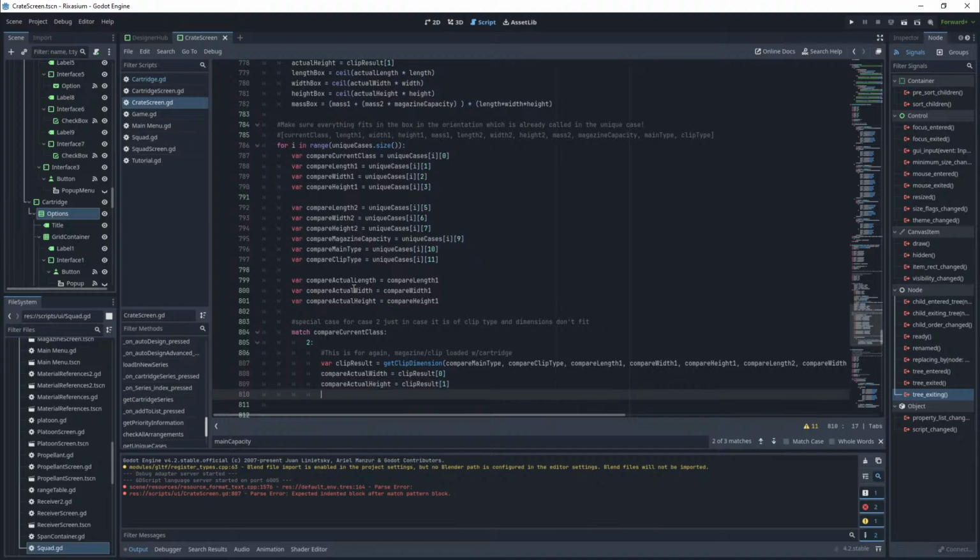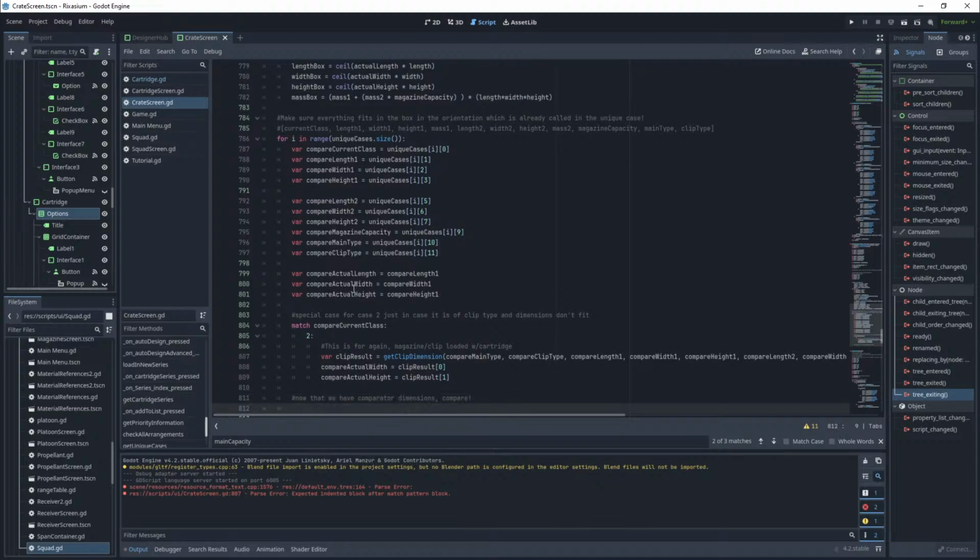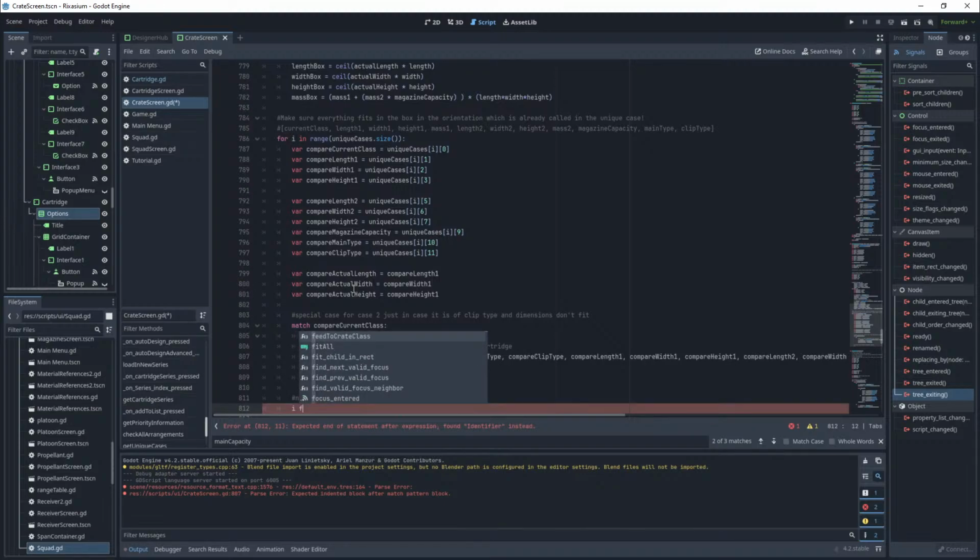And then from here, now that we have dimensions, compare. So we're going to do one big fat if statement. I think we're gonna slap out the negative numbers. Or take out all positive numbers, probably.